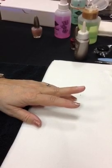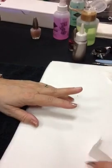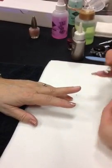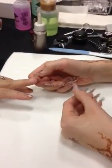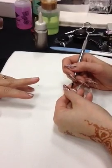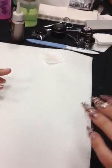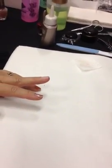The only thing the silk is going to do is replace my form, and it is going to create the length of the nail. So if you have a nail biter or someone who has absolutely no nail on their nail bed, you know how they have a tiny little piece of nail? You can use this little piece of silk and create a fake nail bed for them using this method. I have done that to my toes, and that's how I fixed my toes, because I was a runner and had horrible toenails.